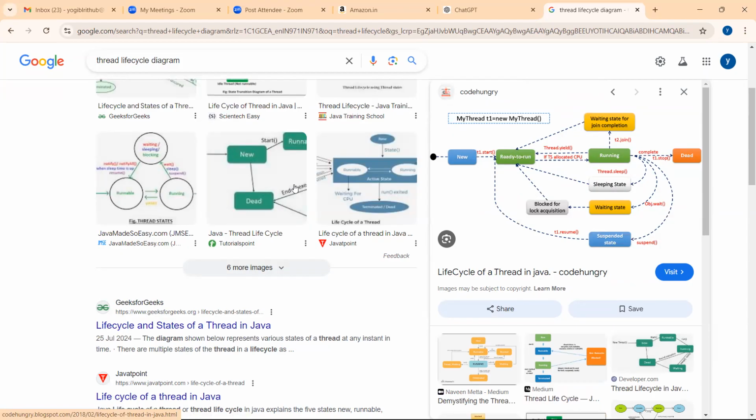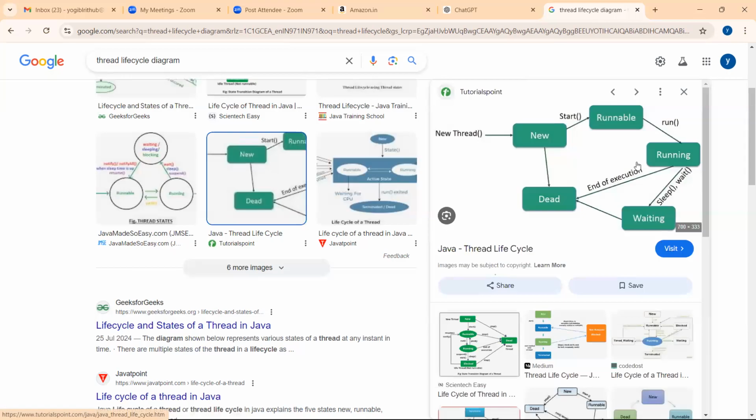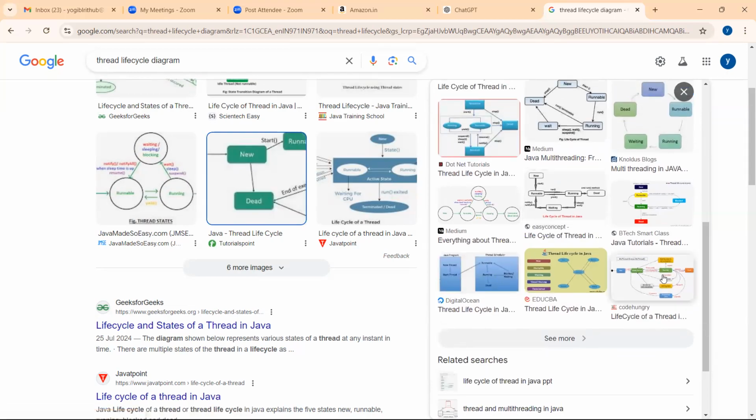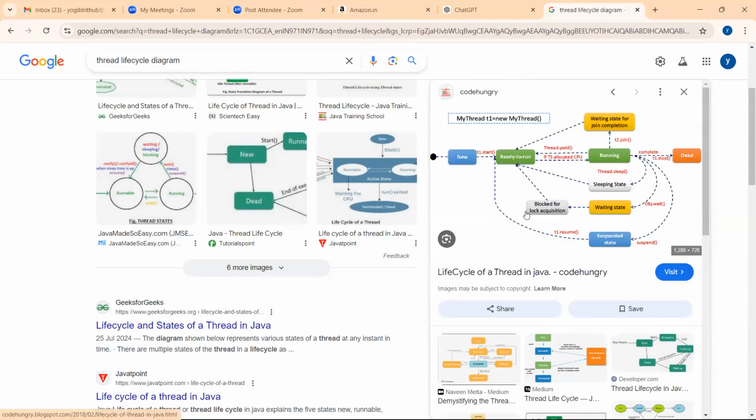That's the reason I told you not all diagrams are good. If you look at this one, the dead state seems to come back again. Sorry, the arrow marks are not pointing properly. New to dead, is it? I don't know, this is a bad diagram. Maybe the arrow marks are not pointing properly.